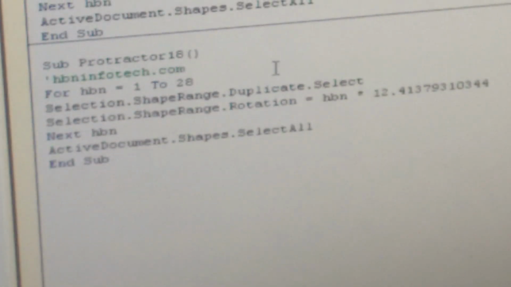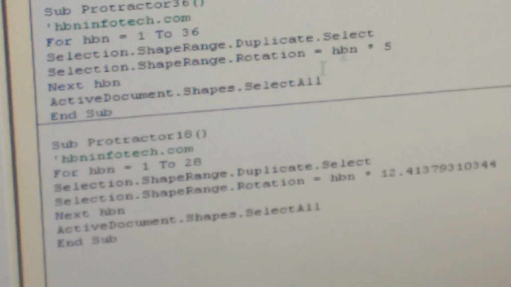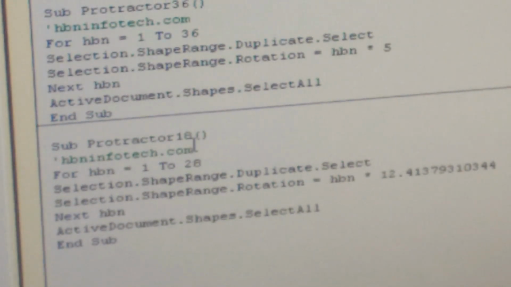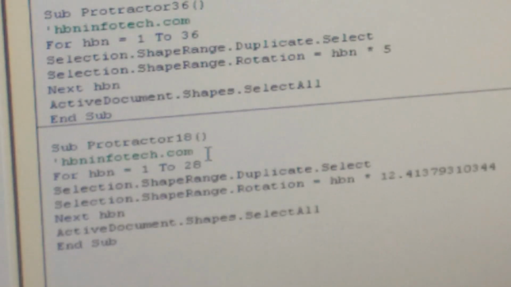He called it sub protractor 18 because I think he created 18 lines. So I've changed this because I need 29 lines in total.